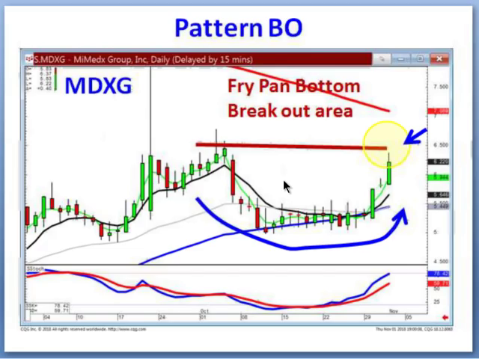We recommended this one. It must have been the last couple of days. Here's two elements of getting in a position at the right time. First of all, look at the series of dojis that occurred right smack dab on the 50 and the T-line, basically creating a fry pan bottom. What did this tell us right here about their series or stage of indecision? They told us which way they were going.